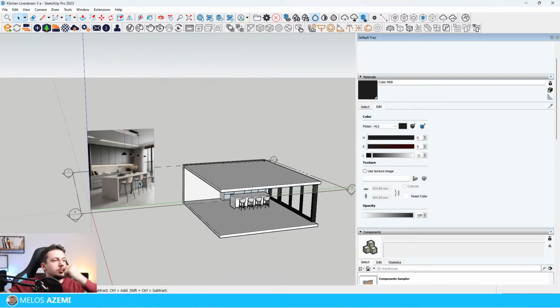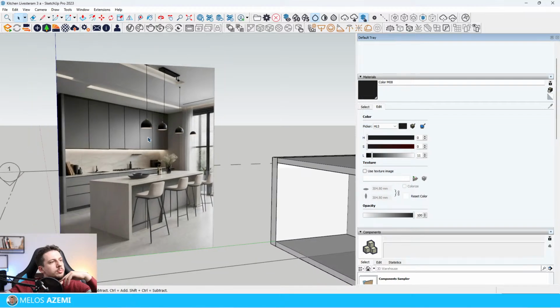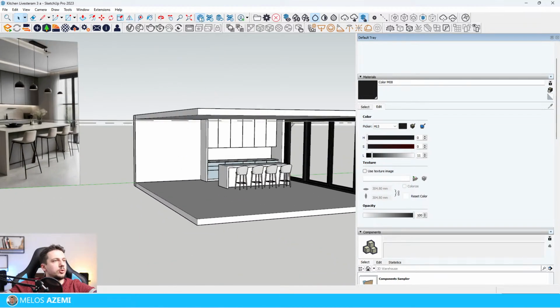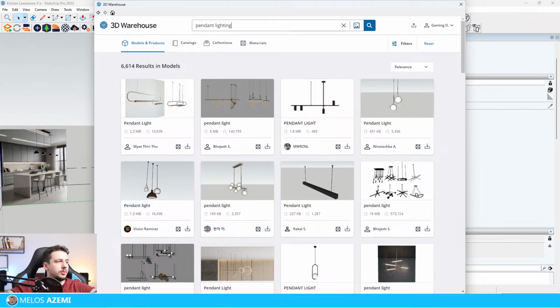Okay, let me continue. So the file was saved there. Now I'm gonna try and find some light fixtures, which should be similar to these ones. So I'm gonna go to the Sketch Warehouse once again. I'm gonna type in pendant lighting. Lighting also takes a lot of time to find as well, to be honest.